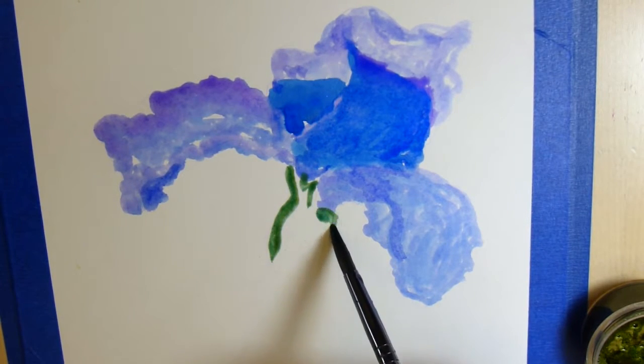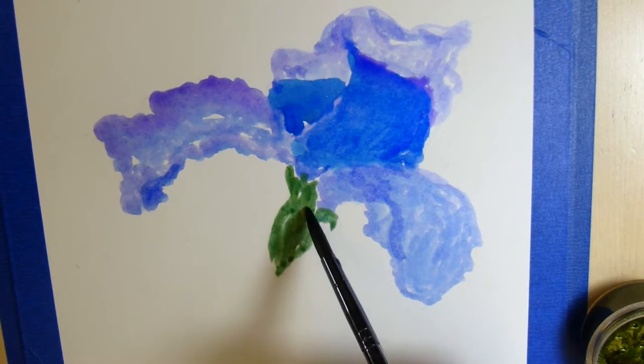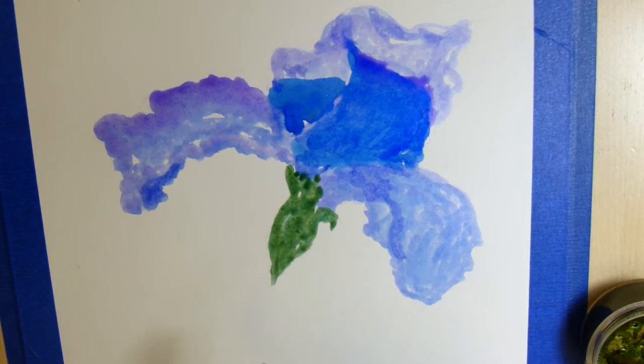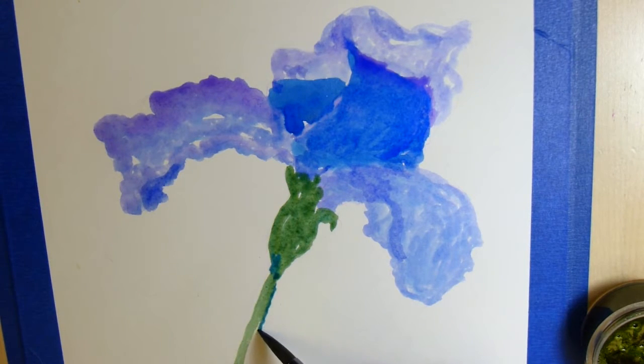From your color theory, you probably remember that yellow and blue make green. And remember I activated some of that yellow lemon drop color. I can drop some of that right into some of the greens that I'm using, and that'll give me a variegated color. I can also add blue to these greens. I don't even have to use the greens at all. I can mix my own if I want to. But look at the character and dimension it gives when I just drop in a tiny bit of the blue Bayou along the stem.